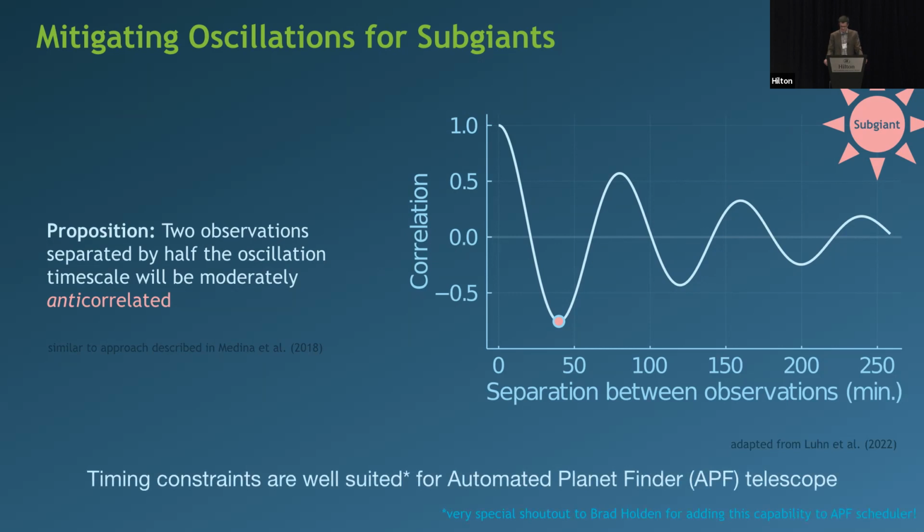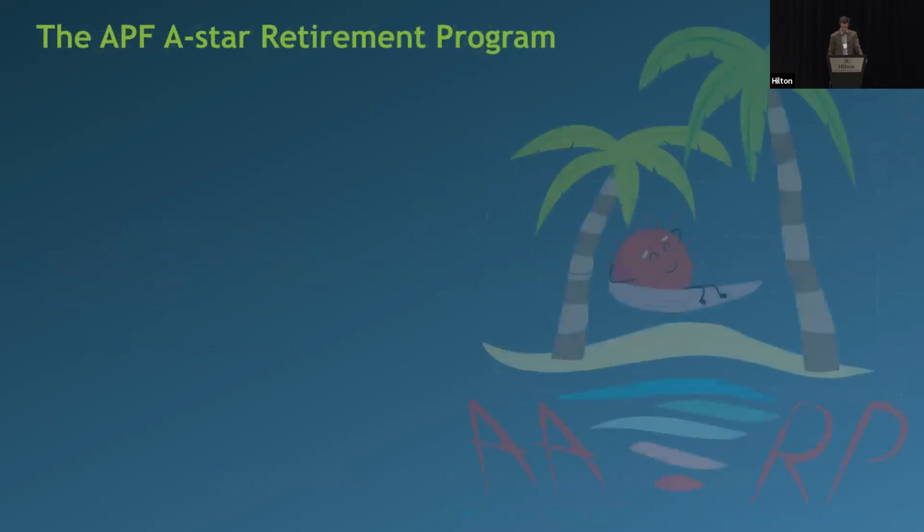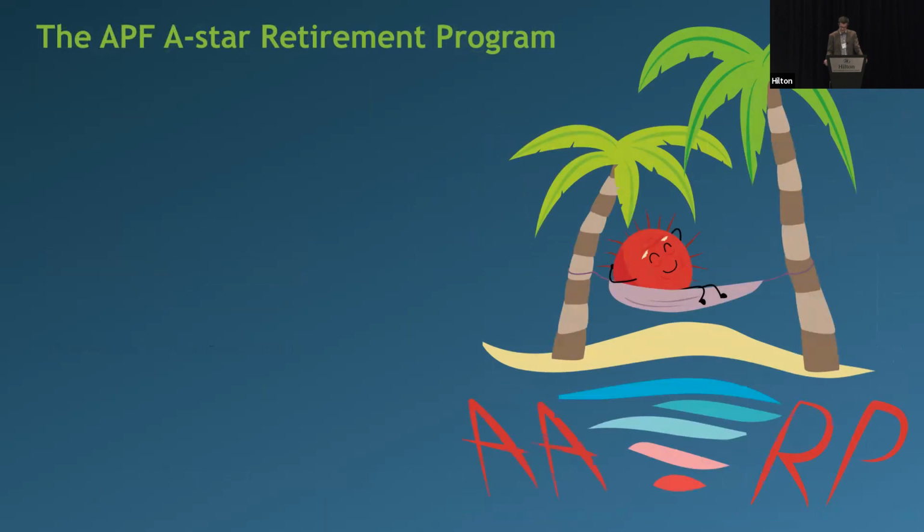And I need to do a special shout out to Brad Holden, who did all of the rewriting for allowing this capability in the APF scheduler. So he's been a big help there. And with all of this as the motivating, driving thoughts, I launched last semester a program that I'm calling the APF A-Star Retirement Program, or AARP.